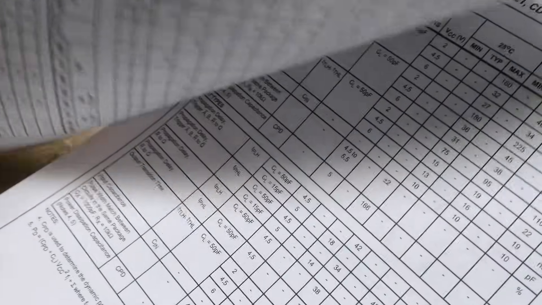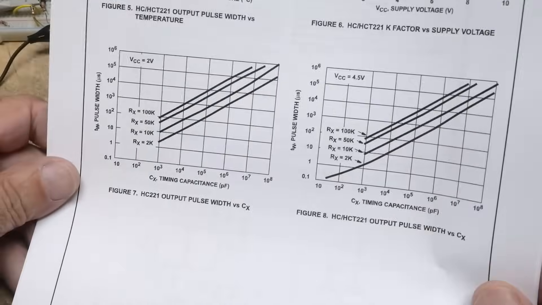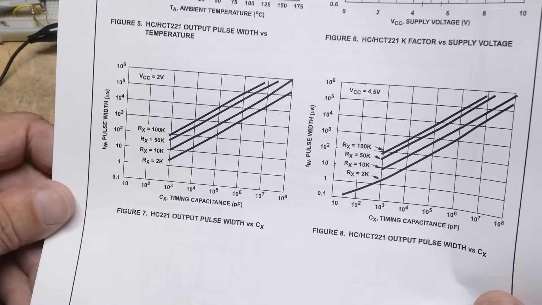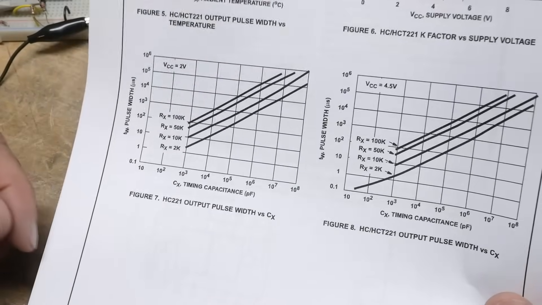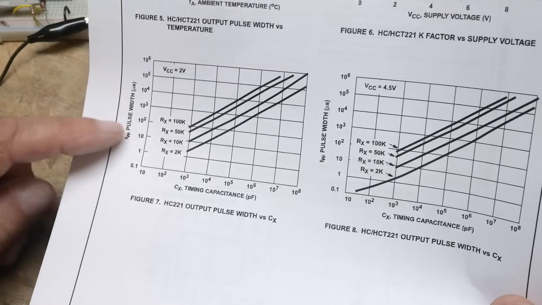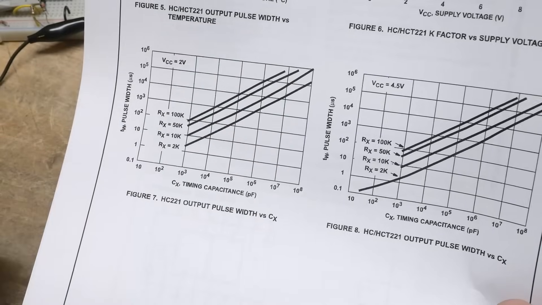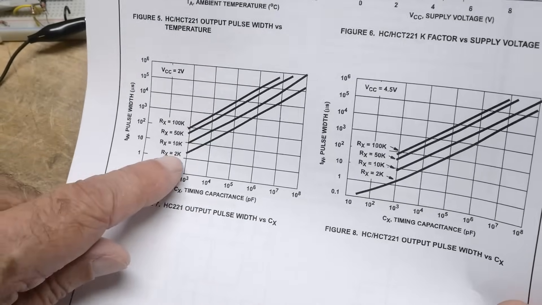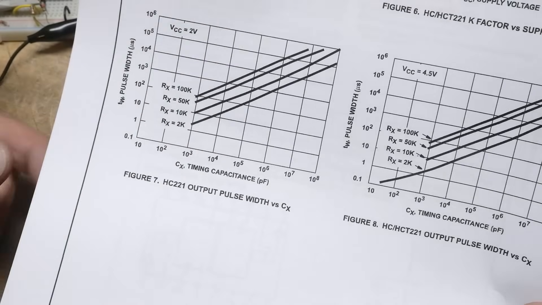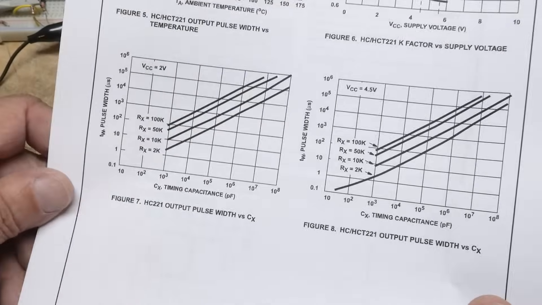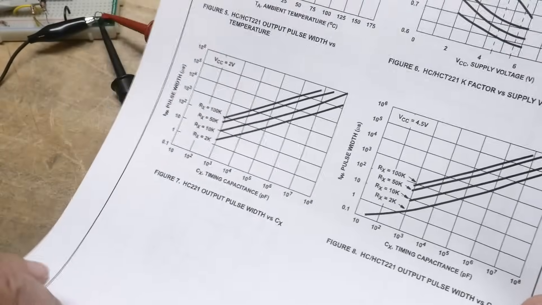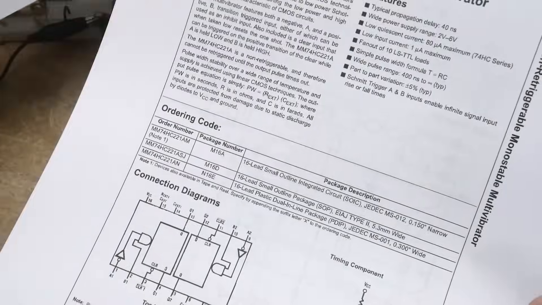Let's look at, then, to set the pulse width, you just use this chart, or you can just calculate RC. But here's the pulse width, and you just choose a capacitance, and then you choose a resistor, and then you can operate in here somewhere. So it kind of likes to be between 2K and 100K. So in my circuit, I'm using a 10K.